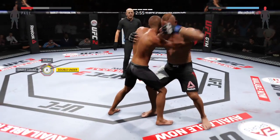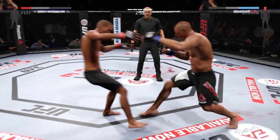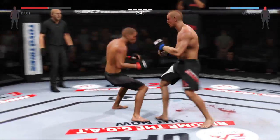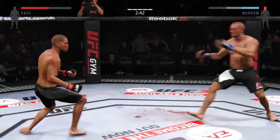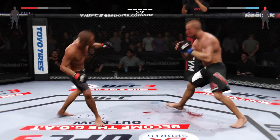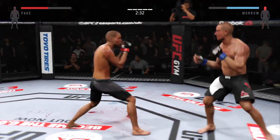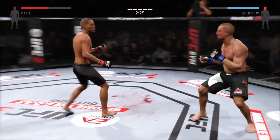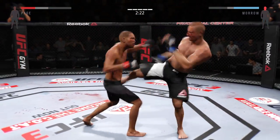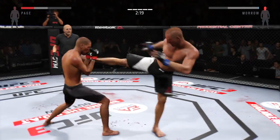Closing the distance. He's got the clinch, Joe. And they disengage from the clinch. He was looking for the head kick, but it was blocked. Yeah, he's got a nice snap to that leg kick. Very nice. The Flash is in a good spot here. He's very confident in the octagon tonight. He certainly looks very confident out there, and I think a lot of that can be attributed to the knockdown that he scored in the previous round.